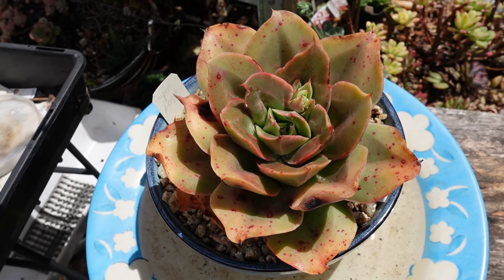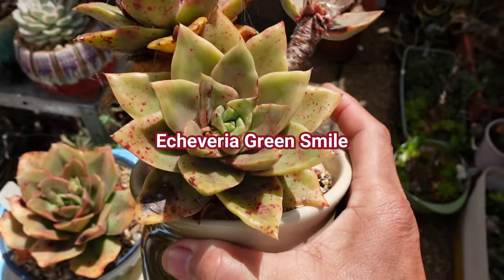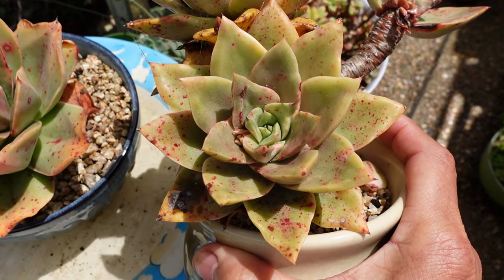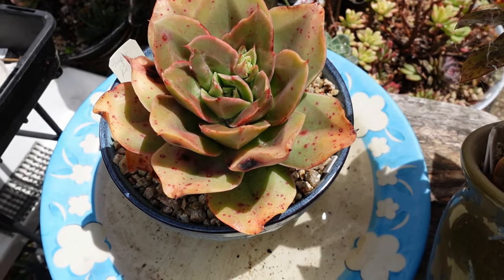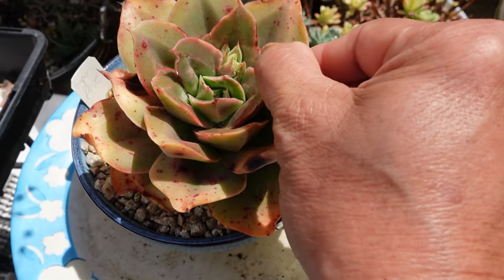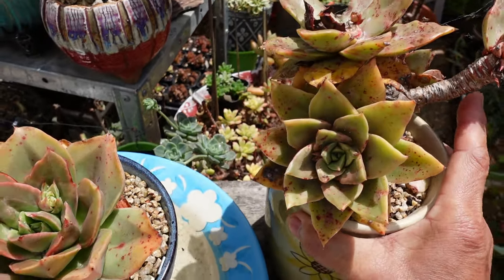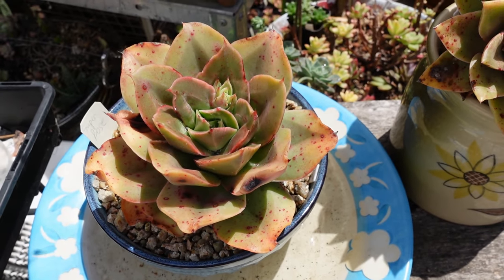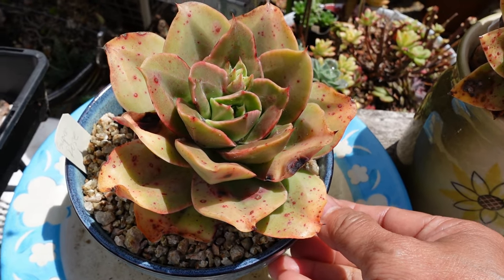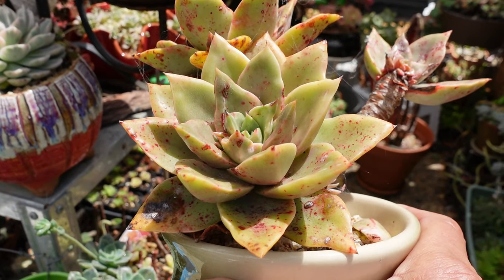So, I believe that this plant is a hybrid from Echeveria Green Smile. So, let's just go have a look at this. There you go. The two of them side by side, I believe that this would have been the original plant where this Superose came from, because it has the same temperament, hardness. Hang on, I'll just move this here. It has the same feel, really hard, and that one's really hard, except this one has got a smaller form. So I believe that this Superose here would have been hybridized, or however they did it. I don't exactly know how they did this particular one, but it seems like this is just a bigger version of that plant there. Now, this plant here is love by mealy bug.